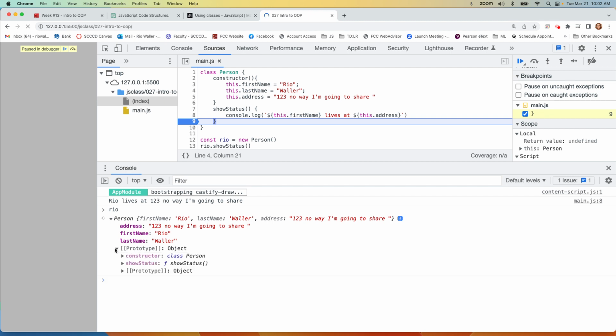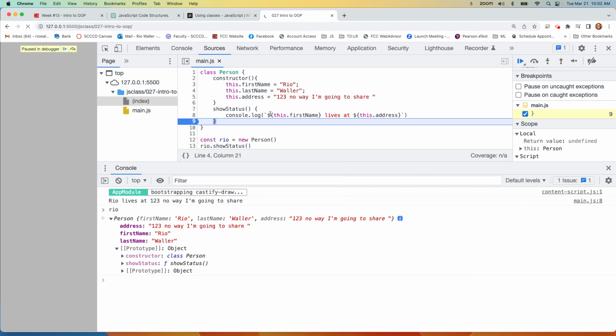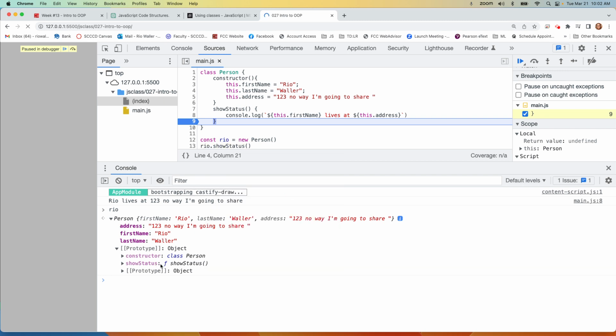But now when we roll down into prototype, we can see that anytime we create a new person from this template, that show status doesn't have to be written for each new person. It is referenced through what we call the prototype chain. It's basically saying, hey, if you don't see it, let me just show you. So here's the show status.